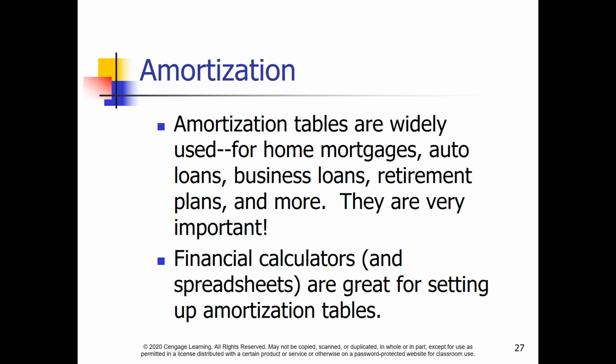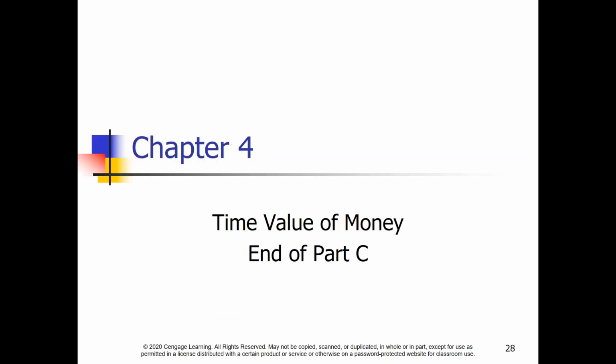As I mentioned before, setting up an amortization schedule in Excel is very easy and quite useful to track a loan payoff or estimate the impact of making extra principal payments. This completes Part C of Chapter 4. Our last segment, Part D, will close out the chapter covering fractional time periods and non-matching rates and periods, some special cases of the basics we've covered in Parts A through C.